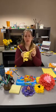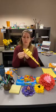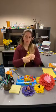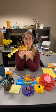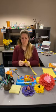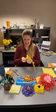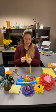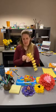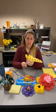Okay, so these are going to lean away from the stem, so I'm going to start taping with this side on the inside of our flower. I'm going to line this up, see what I have on the stem. Flip this around so you can see. And I'm going to tape this in place. Everybody good with petals? Yeah? I'm good. Now you can tape this any direction you want. I just taped it going up and down the stem for some reason. It doesn't matter. You can tape it along the stem or up and down against the stem. All right, and then we're going to start rolling.